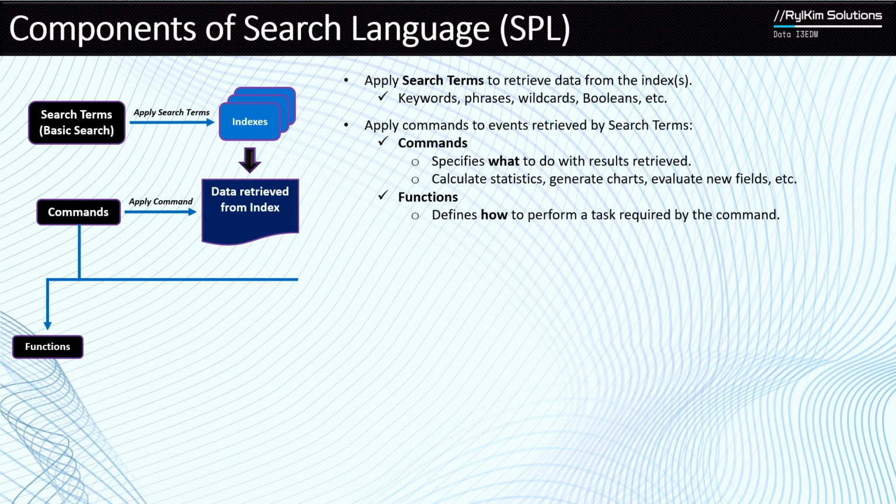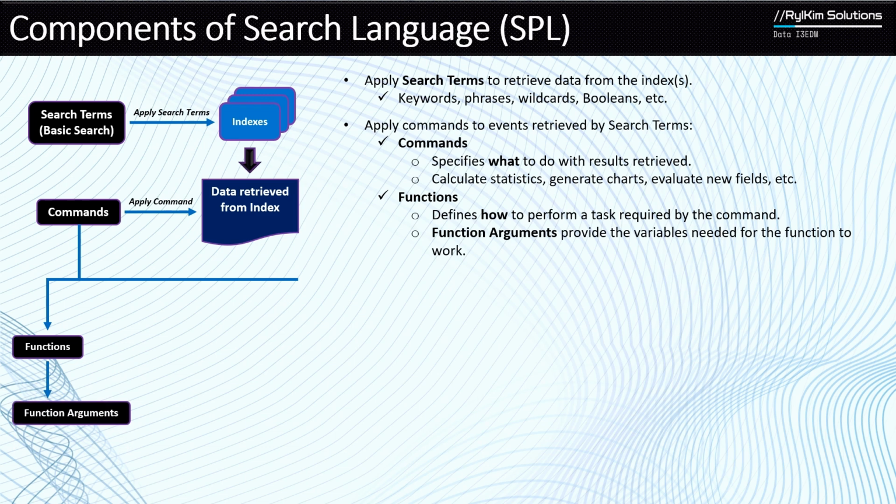Then the count there is the function. Or maybe I want to get the average of a specific field on the data, then I use the average function. Or maybe I want to get a standard deviation, I can use the standard deviation function. I want to get the minimum value, the maximum value, and so on. There are functions available to do things like that for your statistics table.